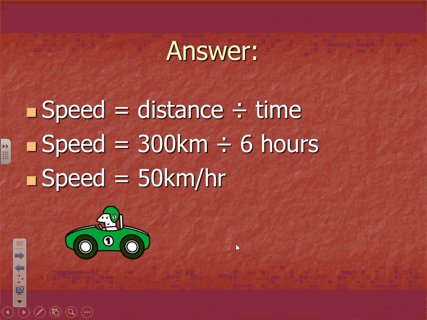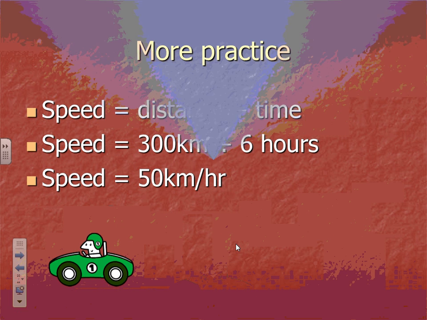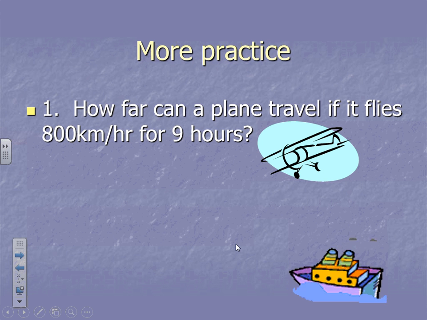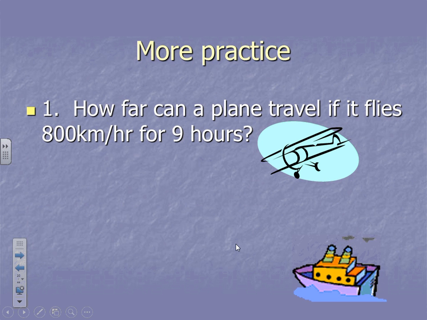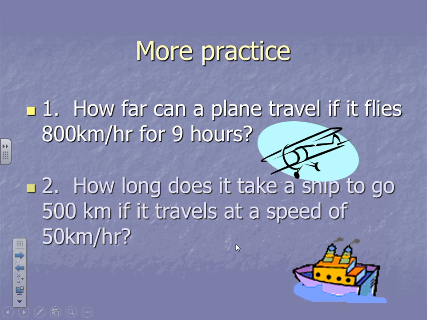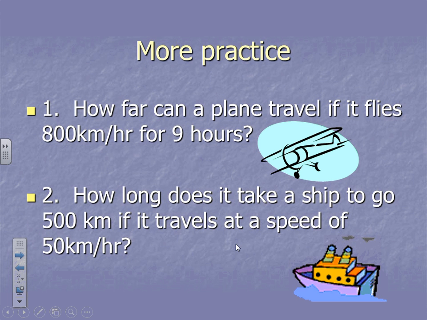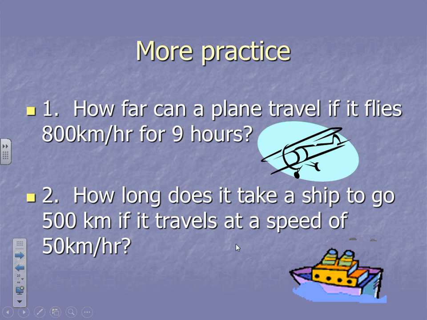Okay, so let's do a couple more practice problems. How far can a plane travel if it flies at 800 kilometers per hour for 9 hours? And also, how long does it take a ship to go 500 kilometers if it travels at a speed of 50 kilometers per hour? Go ahead and pause the video and see if you can solve these two questions.